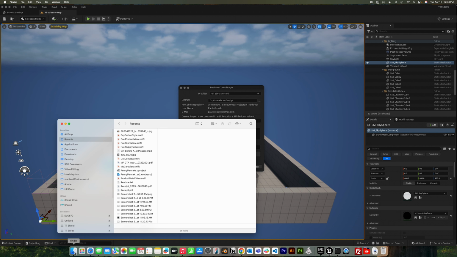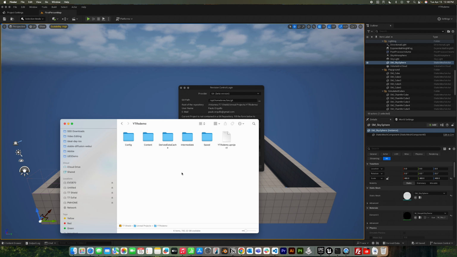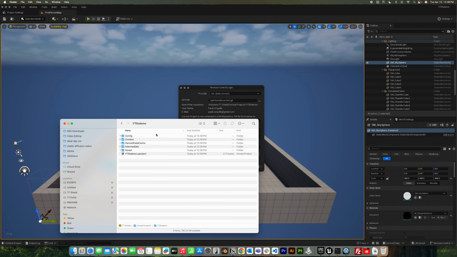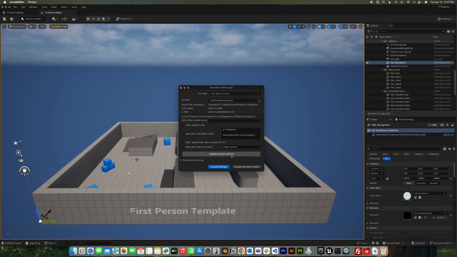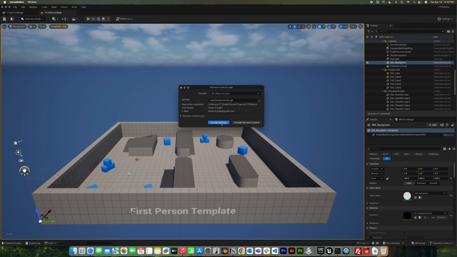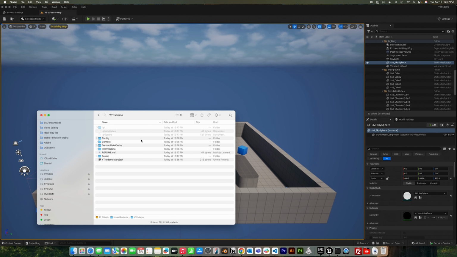But before I do that, I'm going to open that particular project and show you what it's going to do. So when I hit initialize with Git, let me do that again. Initialize with Git, and then accept settings. If I open up that Finder with that project, you would see it created Git hidden files for me, a .git folder, a git attributes file, and a git ignore.